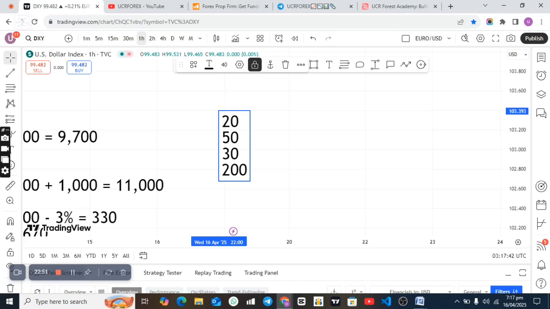So now the consistency rule is designed to make sure your profits are spread out evenly rather than coming from one big trade. You just need to understand that your profit per trade should not be more than 20% of your total profit. Just as I said earlier, they are making sure that all your profit is spread out evenly rather than coming from one big trade. Because this one big trade is often called a gamble. You might be thinking that you are trading, but they call it a gamble.